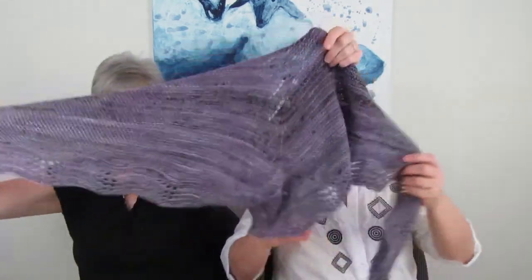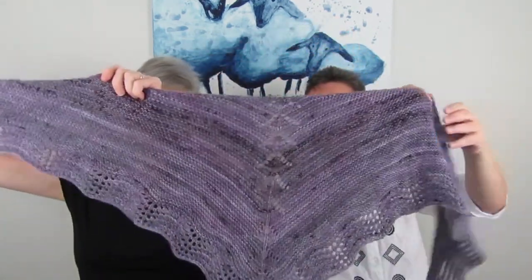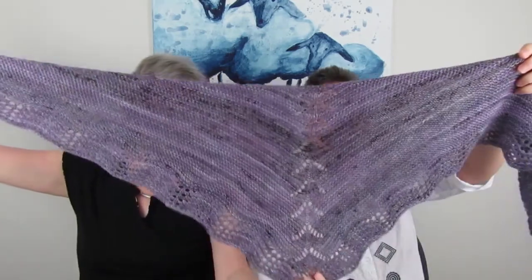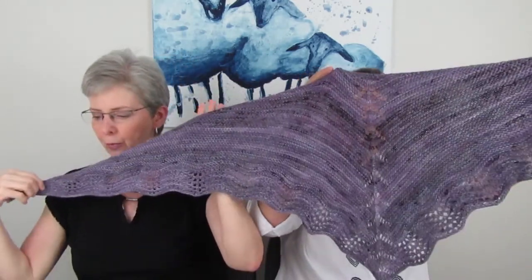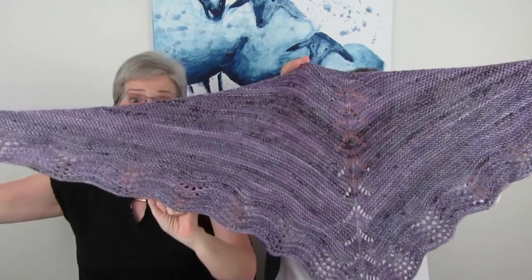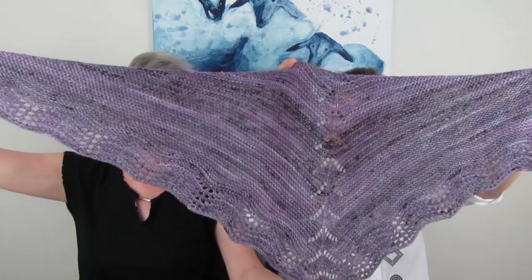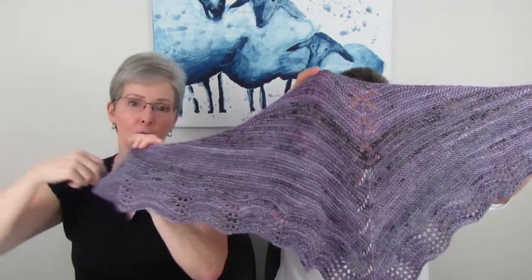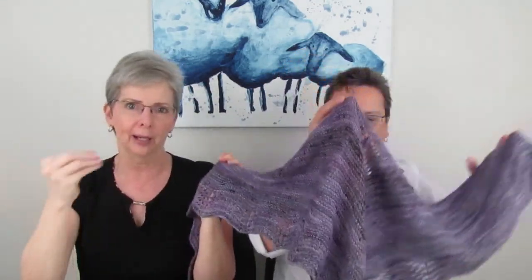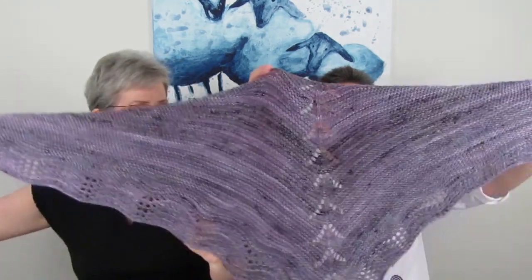All right. So this is, I love this. Yeah, this is a little bit more lacy than I think. Yes. So this is the Souvenir Shawl by Maria Samuelsson. I love this, and I think I would make another one because it's got the open work down the center, and it's called the Souvenir Shawl because you can make it out of one skein. All we knitters have been out there on holiday, and we've thought, oh, I love this yarn, I'm going to buy one skein, it's going to be special, and it will be my souvenir.